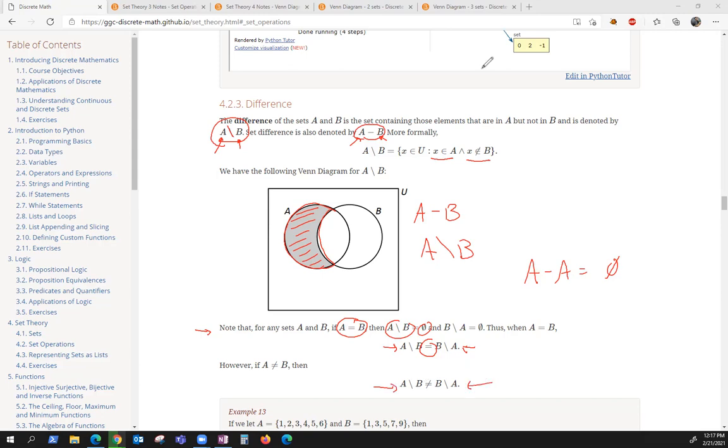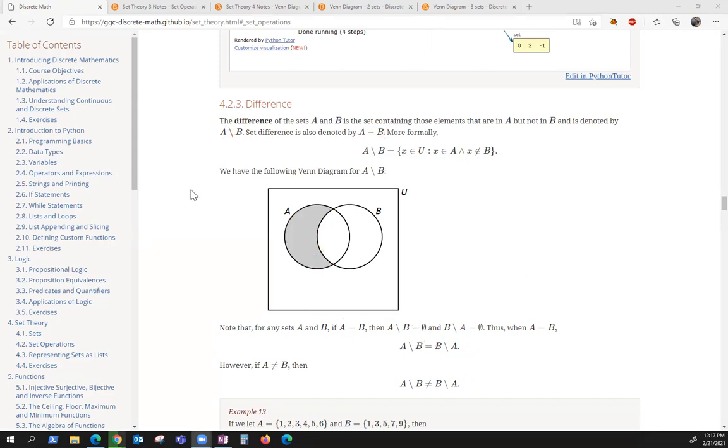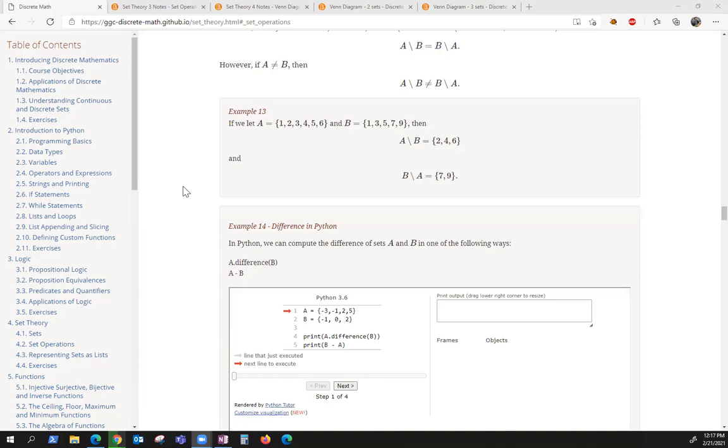All right, moving on to some examples. Here's my A, here's my B. To write A minus B, you just look at what's in A and you cross out what's in B. So 1 is in B, so I wouldn't use that. 3 is in B, so I don't use that. 5 is in B, so I don't use that. And then 7 and 9 are in B, but they're not in A, so I don't worry about them. So what's left is 2, 4, and 6. And then you can figure this one out on your own similarly. And then down below, we have the 2 different ways in Python you can do this calculation. Try that out on your own.